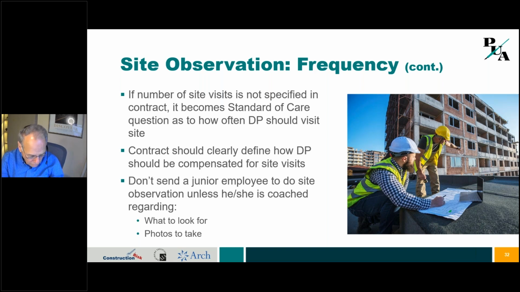Ironically, the court ultimately said that the architect was not liable because it did not have a duty to endeavor to guard, but only had a duty to report what it actually knew. And in that case, I don't understand how the court made that conclusion, because the young guy that was out there in the summer as a summer intern taking photographs was putting them in the website of the architect. I mean, anybody could look and see this thing was not built correctly, but the court said, no, the architect's not liable there. And you can find that decision on my website too if you go look for that. Okay, let's look at the next slide.